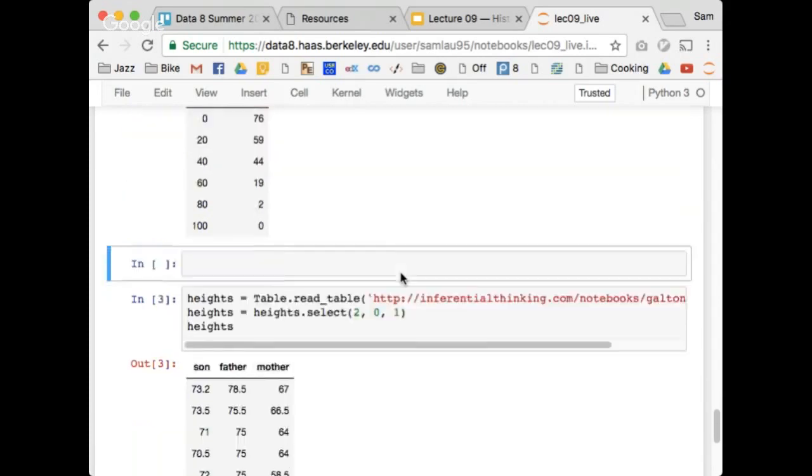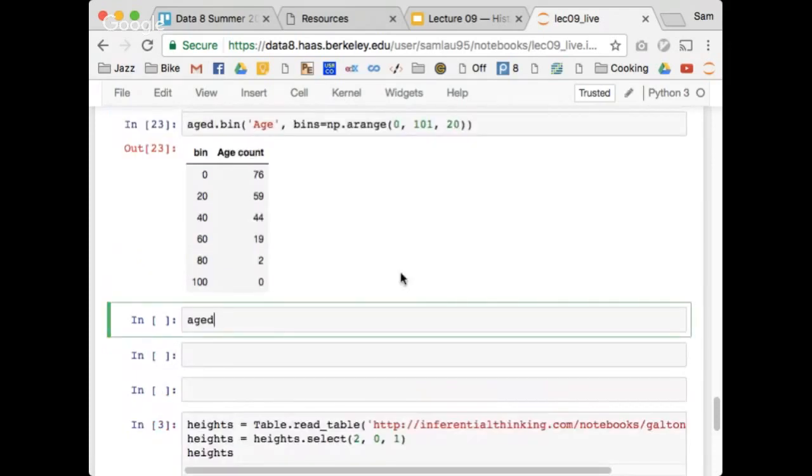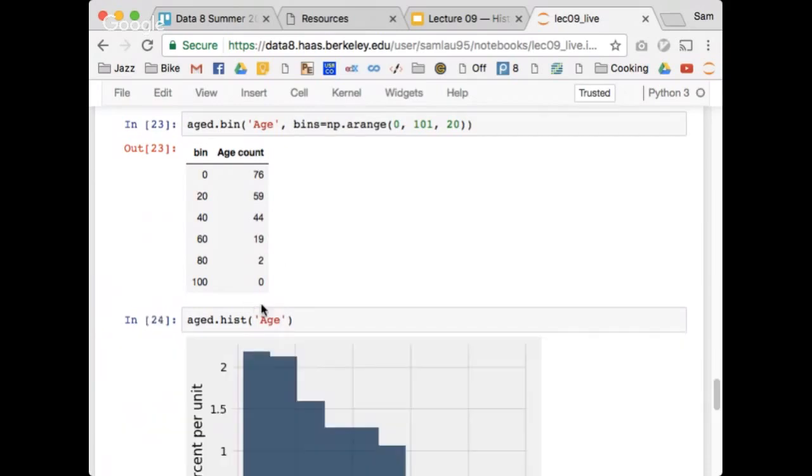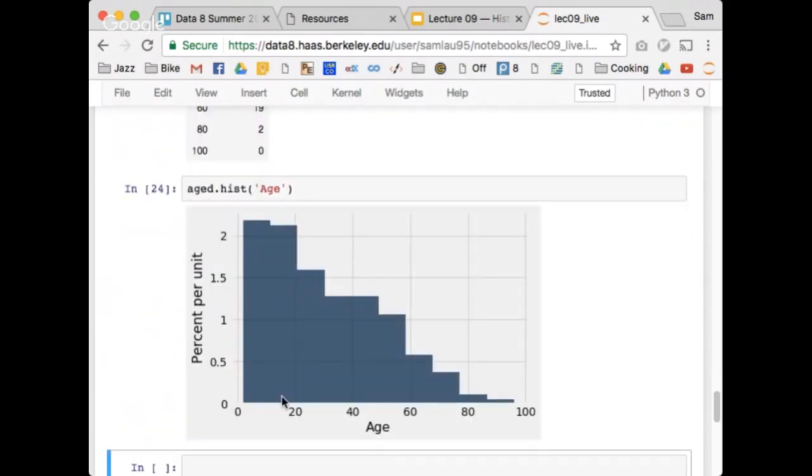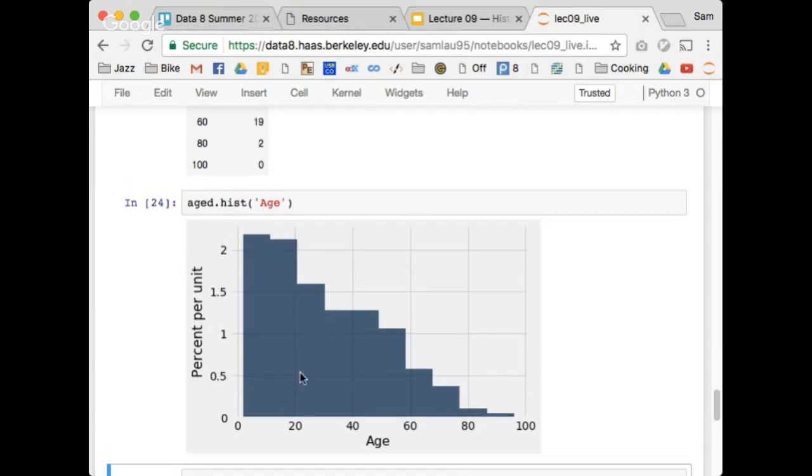And now to make a histogram. To make a histogram, I can just do h.hist. If I do that, then I get a histogram. Okay, so I get the ages here, the bins here, and the counts of each bin plotted on this chart here. So again, if you look at these bins, they don't align exactly with the grid lines on this chart. And that's because, when you don't specify bins, Python will just say, OK, I'm just going to create some bins for you. And those bins are not necessarily perfectly aligned on each line here.